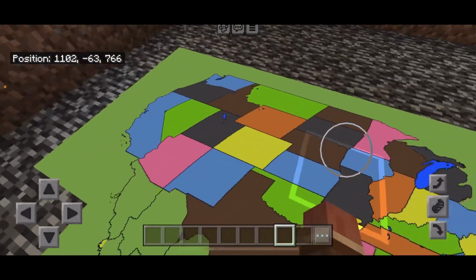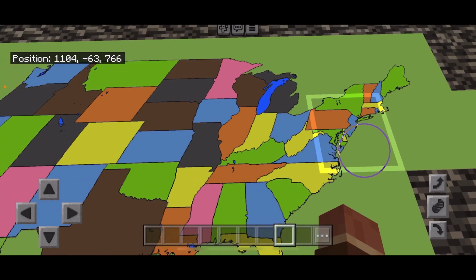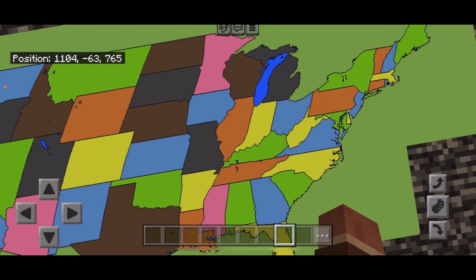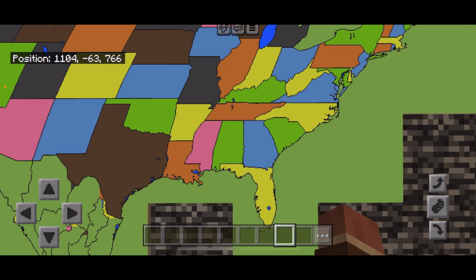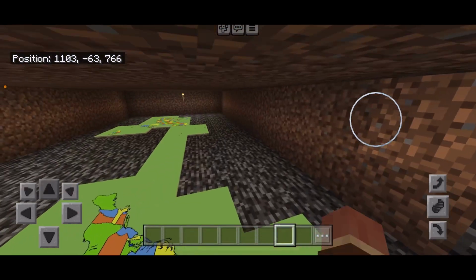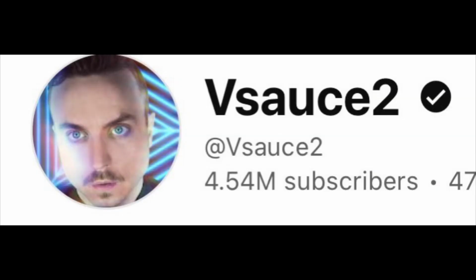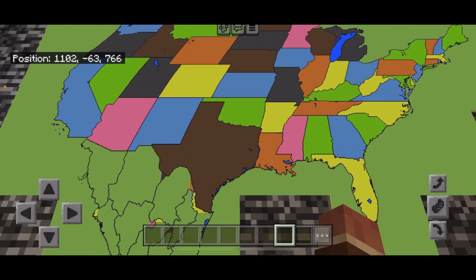But then it started to bug me that the United States had 7 colors and Europe only had 4. So I decided to change all the states that have brown, pink, or gray, because I'm not using those in Europe, to blue, yellow, green, or orange, because those are the colors I am using in Europe. So, thanks Vsauce2, you made me redo my entire United States map, basically.